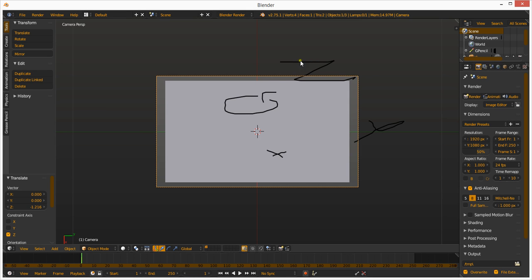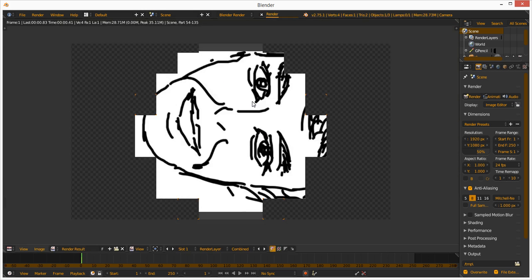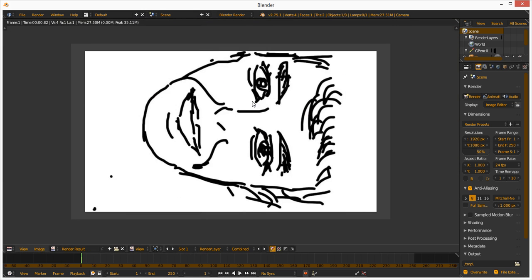Don't look at these things I wrote before. These things won't be in the render. And you just have to click on the F12 button of the keyboard. I don't know if click is the right word for that. F12, and see, you can see a beautiful portrait of me drawn by one of my friends on the phone.